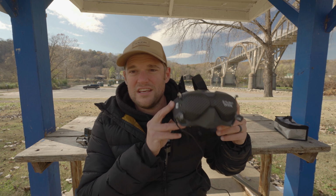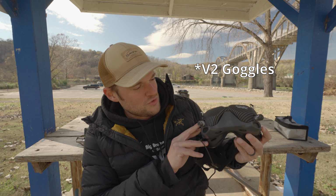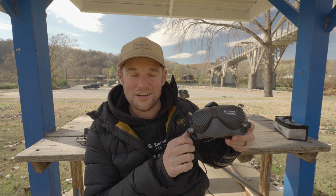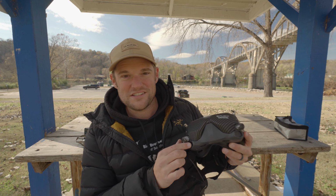I'm also using the version 1 of the drones with this iFlight crystal antenna patch thing on the front. I'm not entirely sure what it's called, but this is supposed to increase the range. So I bought this whole pack from someone off of Facebook Marketplace. It was basically brand new. I kind of think he hadn't used it at all, but that's a nice price point to get it if you can find it new. So far this has been a great drone for me.